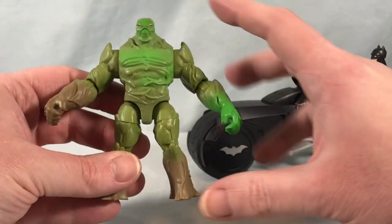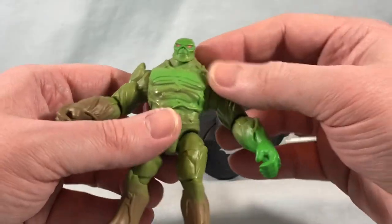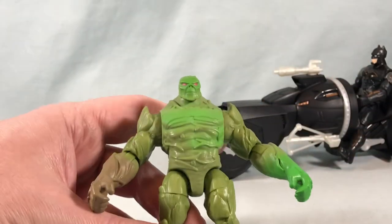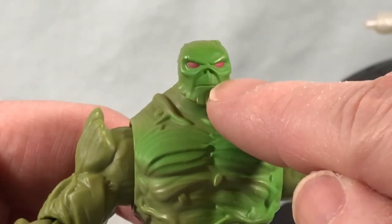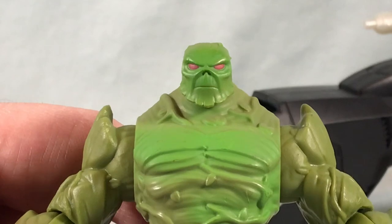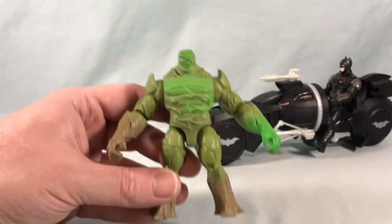I think he's pretty cool — I really like the different variations of green and brown and how they kind of radiate as you go around the figure. I really like the head design; giving him the little beard kind of works. It's a very stylized take on Swamp Thing. Swamp Thing has that kind of triangle on his face which he's very known for, and they have a version of that but it's a little different — it works though. I think they did a really nice job. They really nailed the eyes — I feel like all his personality comes from the paint job on the eyes and the sculpt around it, and they did a really great job with that.